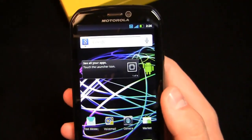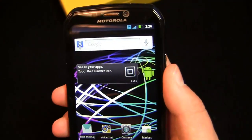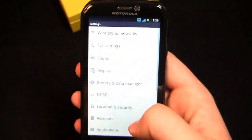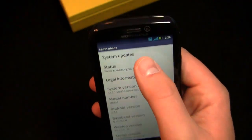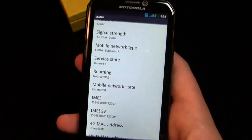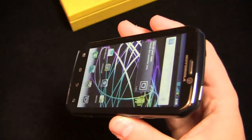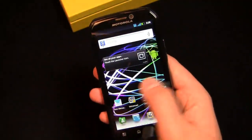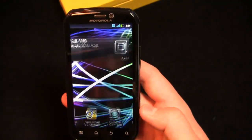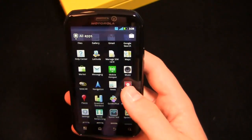My home office isn't exactly a Sprint dead zone, but I usually get two to three bars of service. This one's rocking full service — well, it just dropped to four bars as I said that — but you can see it's pretty good. I went into settings and looked at the status: 88 dBm, which is one of the highest I've seen with Sprint so far in my home office. Usually it's around 98 to 100. So pretty impressive — definitely a good antenna. It's going to be a good phone for voice and text. I haven't done data speed tests yet, saving that for the full review. Just to give you a quick walkthrough: 4.3 inch QHD display, a nice high-end Android smartphone and a good addition to their lineup.